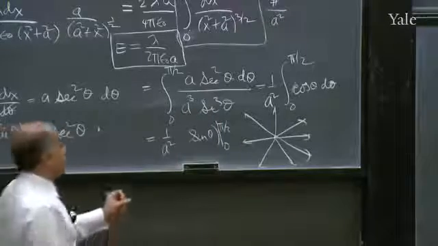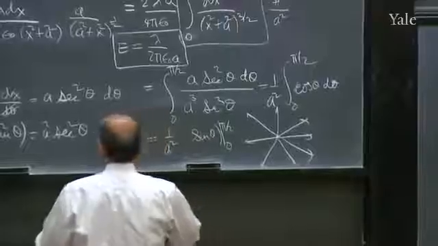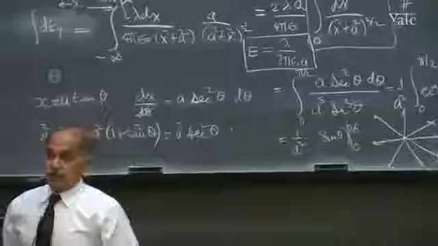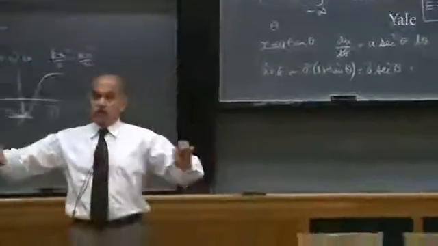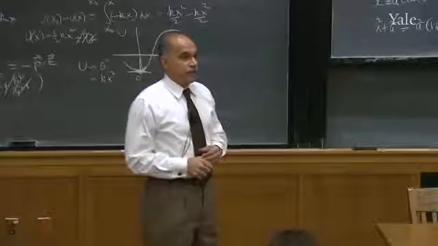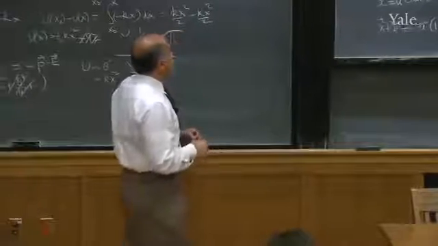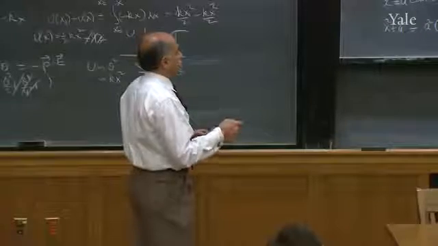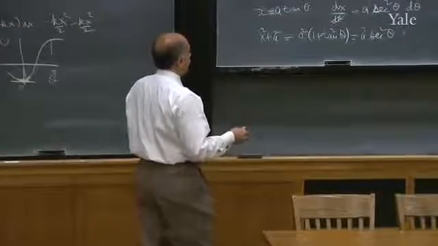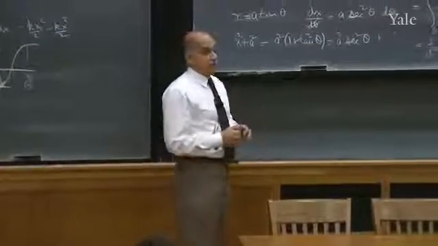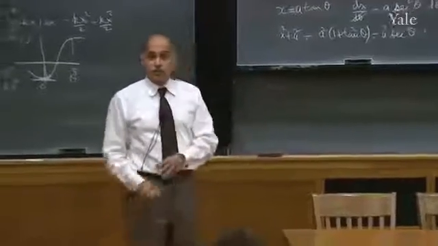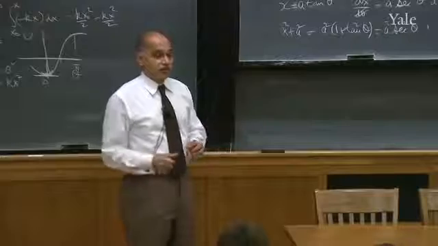The question is, how does the field weaken with distance? It weakens like 1 over a. That's a bit of a surprise, right? The field away from the wire doesn't fall like 1 over distance squared, but falls like 1 over distance. The reason is that every individual portion of the wire has a contribution that does fall like 1 over distance squared, but it is an infinite wire. When you add it all up, the net answer goes like 1 over the distance, the perpendicular distance from the wire, and it's pointing away from the wire. That's it.